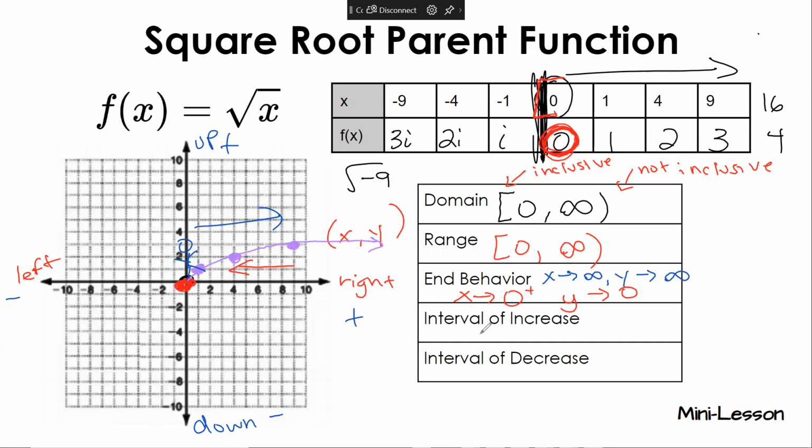Okay. Intervals of increase, where is it increasing? Well, it's increasing the entire time, right? When we look at increasing and decreasing, you almost want to think of like a roller coaster. So if you're starting right here on the roller coaster, are you going up or down? You're going up. So where is that happening? Well, it's happening from 0 to positive infinity. So the entire time is going up. Is it ever going down? No. So we're gonna say it's not applicable.